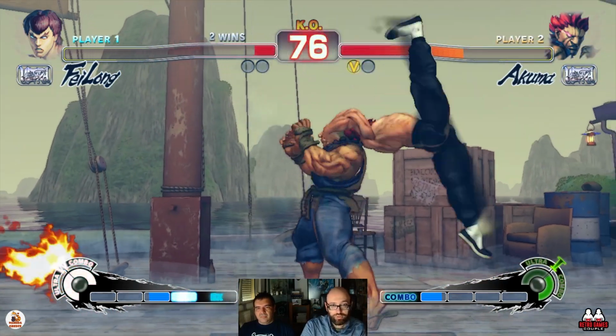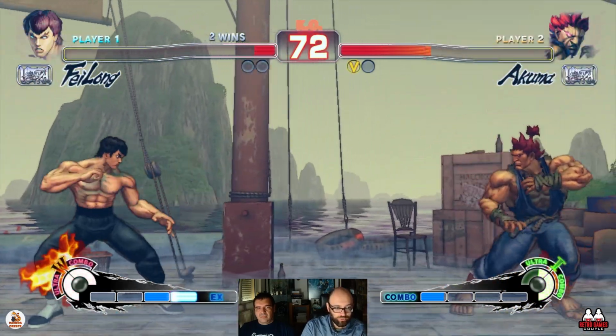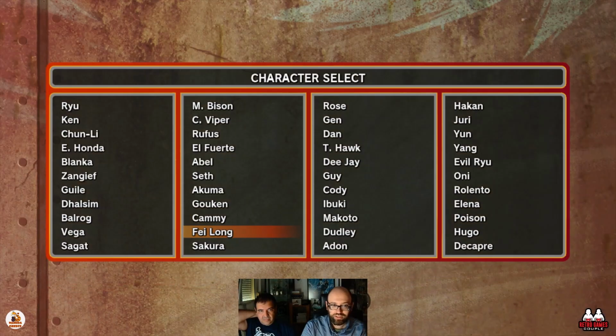This is not blockable. It's exactly the same throw. But how is my super? I tried, but... Not character change, but... Can I change character in the middle of battle? No.